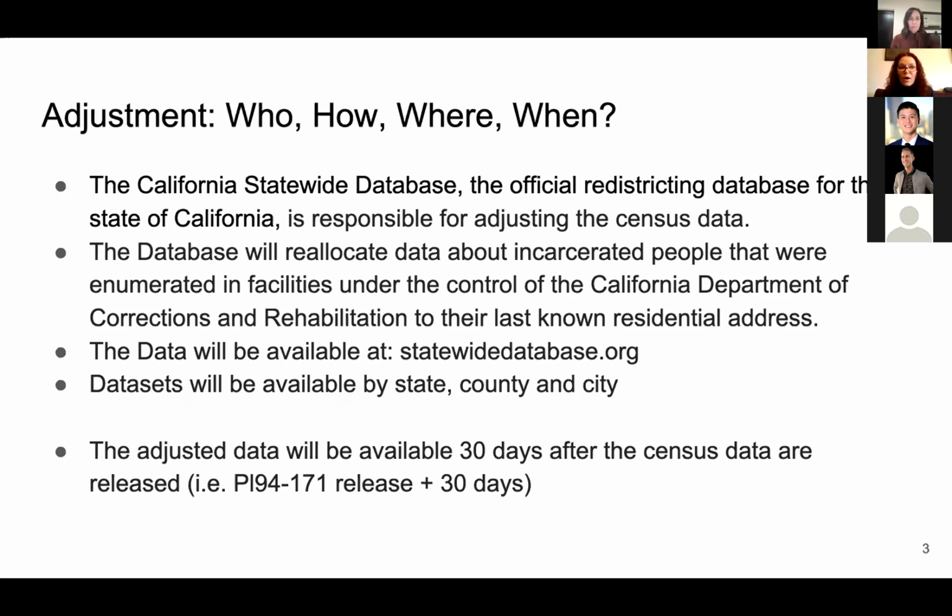So where are the data going to be available? They will be available on our website at statewidedatabase.org. And it's on the first slide, and of course we are sending all of the slides out after this presentation. So you'll have the website there. You don't necessarily have to jot it down right now. We usually have all kinds of different data sets available. We're working on a landing page that will make it easier for you.